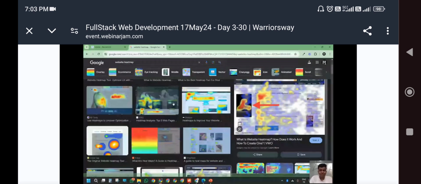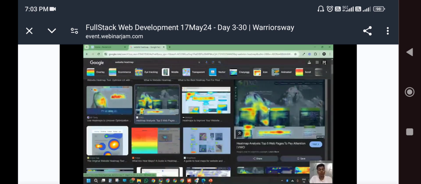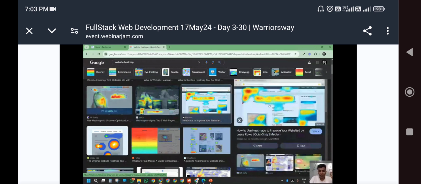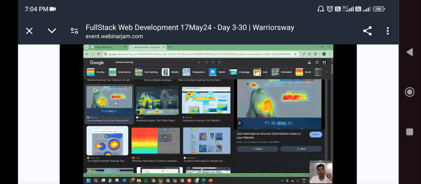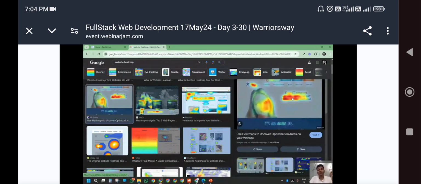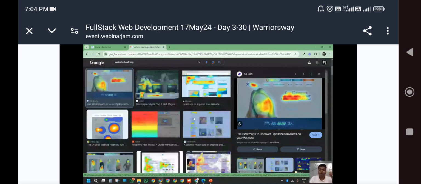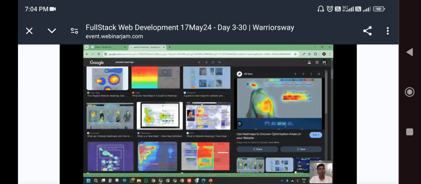So as a web developer, we need to equip ourselves to this level as well. Where the people are landing, based on that, you need to keep a certain button in the hottest area. So if this is the website, here a lot of people are clicking, and this is a place where a lot of people are clicking, and this is a place where a lot of people are clicking. If it is hotter, on those kinds of hot places, we will be keeping some buttons as a call to action. So whenever people click that call to action, it might be to get the leads, to get the customer information, or to have a payment link or something. So based on the heat maps, we need to make it.